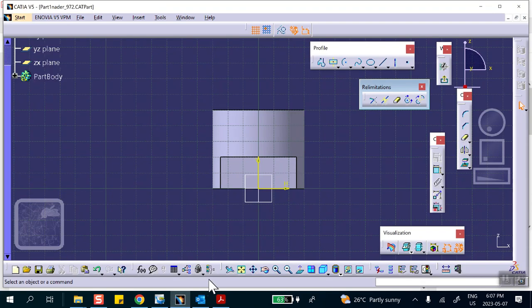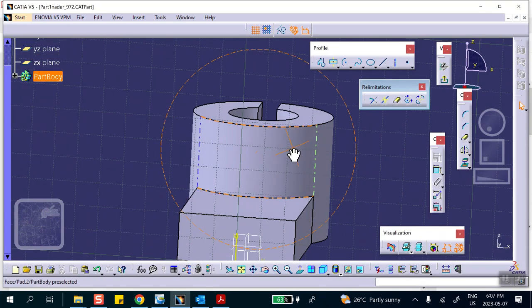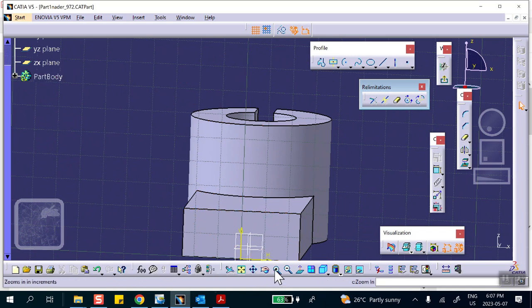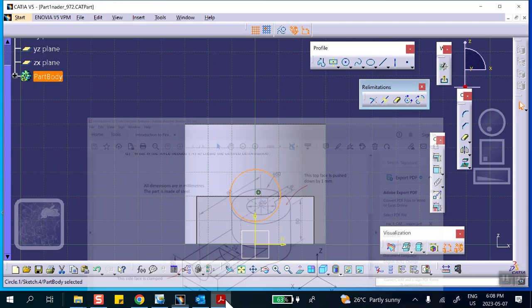So I go here on that face, I draw a circle. Let me see for a second, where is it? Okay, normal view, right there. Make it full circle. Radius 12.